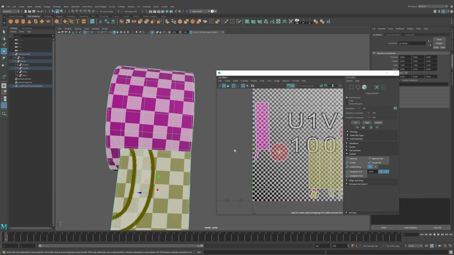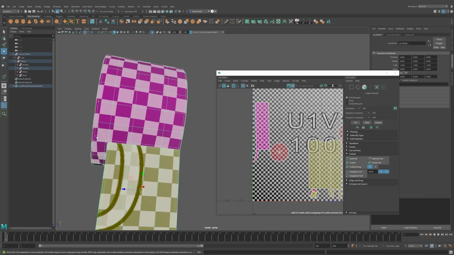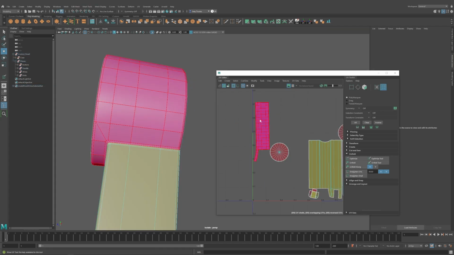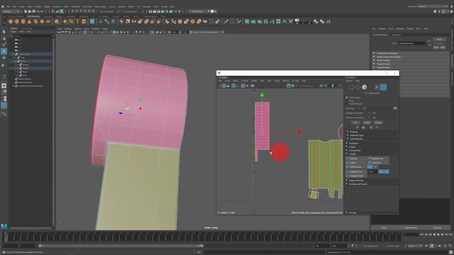So like I mentioned, I rushed this and I feel like I could have done it better. So this is just fast forwarded. I just want to show you. If you look at this UV map, you can see how it's curved here in the bottom left. And that's just because I didn't straighten it. And this could have easily been avoided just by adding a simple straighten UVs to it.